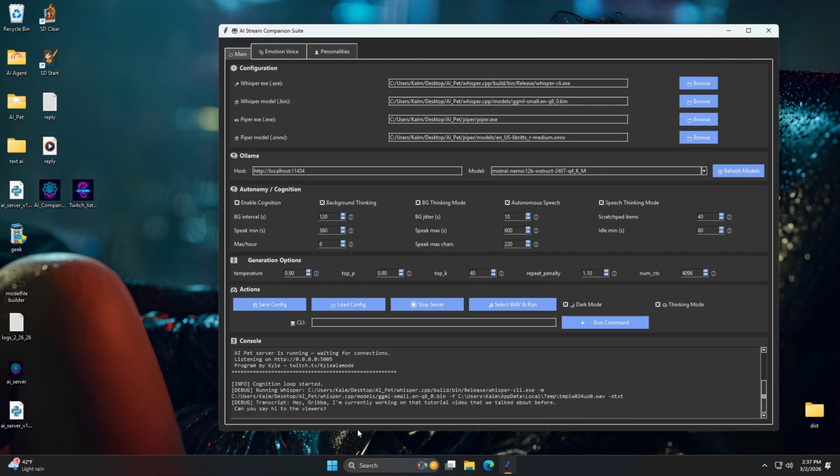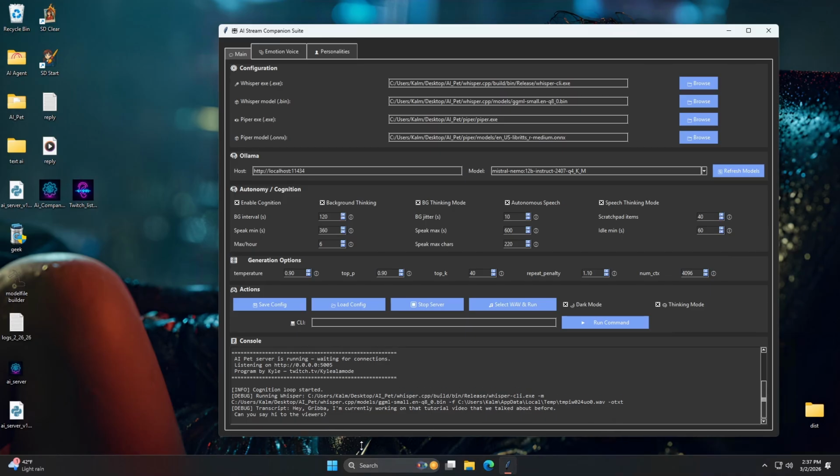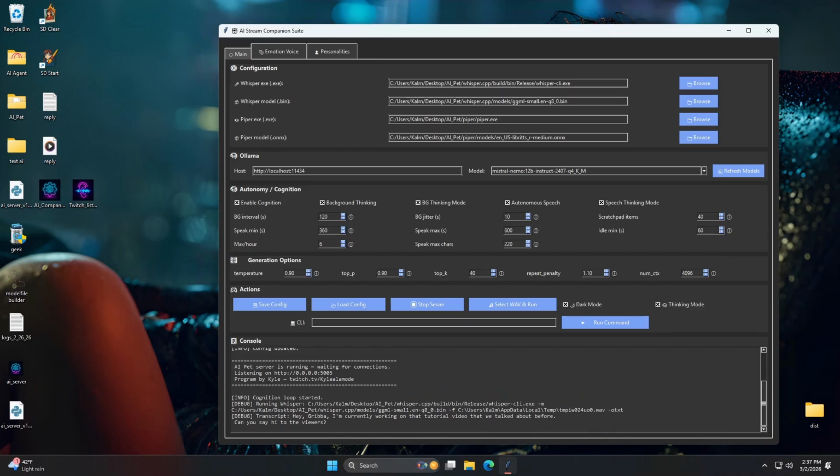Going to take it a second to think. You might see black screens pop up because it is working command line in the background. Just kind of how it works. Because the Piper and Whisper open up a command line interface, is what they're originally meant for, transcribes, creates voice to text, and then sends it on back. So what it's doing right now is it's sent the transcript to Ollama. Ollama is currently generating a message.